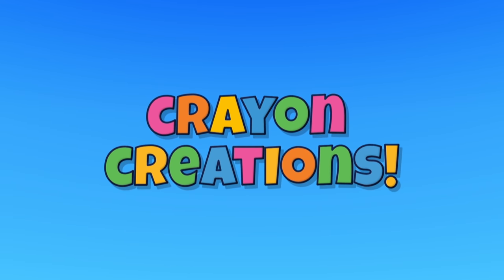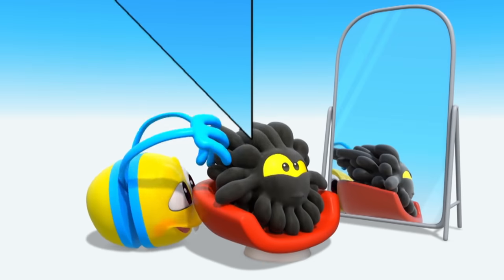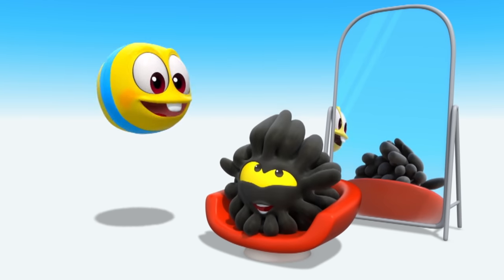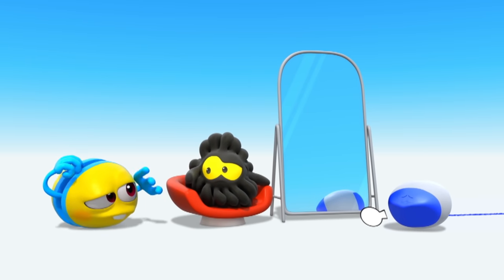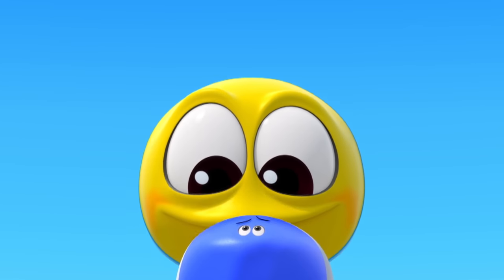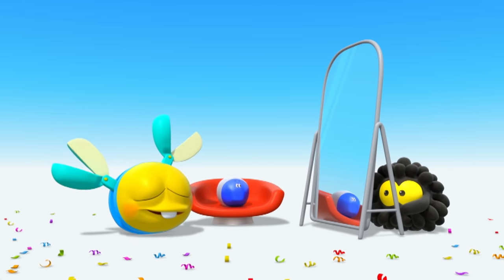Crayon Creations. Creon loves seeing what kind of shapes he can draw. Meanwhile, Kit just finished giving Brushy a haircut. Creon has always wanted to get a haircut too. But the problem is, he doesn't really have any hair. But maybe Kit can still trim a little bit of crayon off Creon anyway. Wow! Creon looks fantastic!